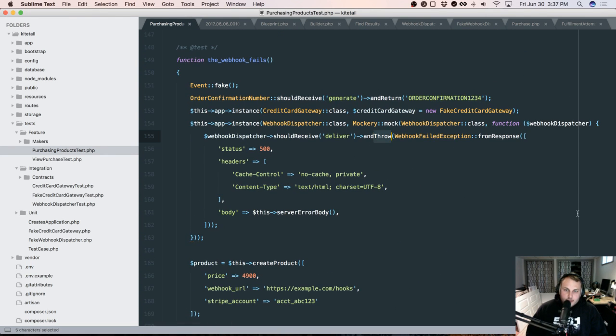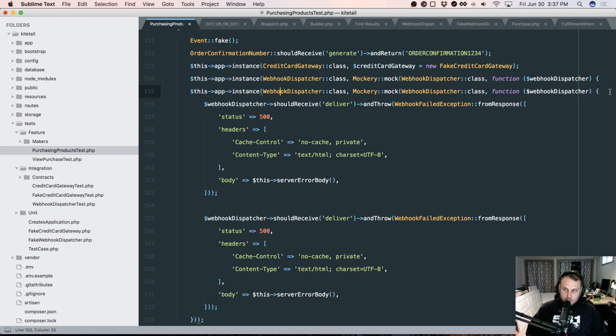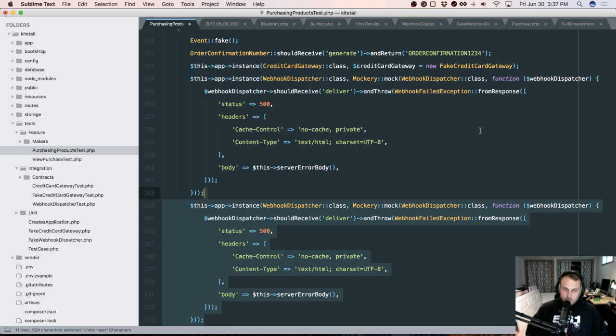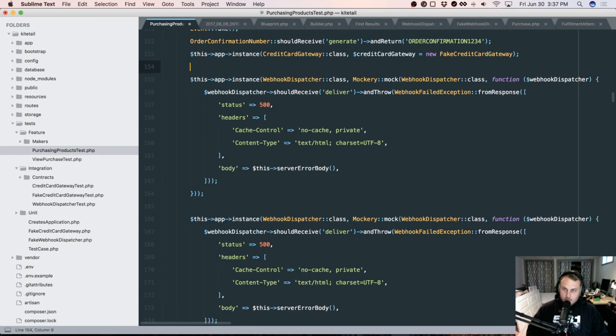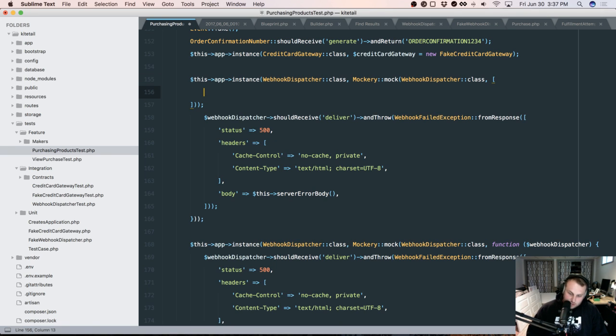So let's duplicate this and program this mock to return that instead. So I think it's easier to duplicate this whole section and write it slightly differently. Since we don't need to do anything fancy with throwing exceptions, we can actually simplify this. So mock array lets you pass a callback as the second argument that accepts the mock and lets you program the mock. But since we just need to do something simple, we can also just pass an array instead. And here we can just say it should receive deliver. And then we can specify the return value, which is going to be a new webhook delivery with a request and a response passed in.